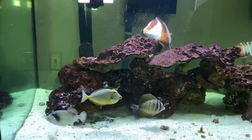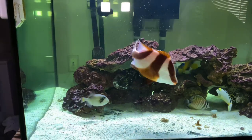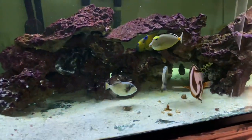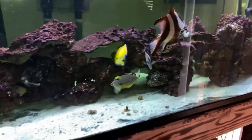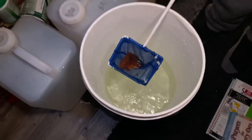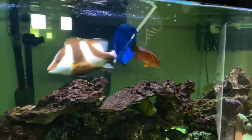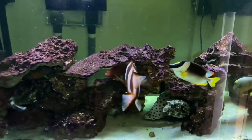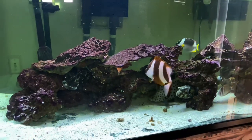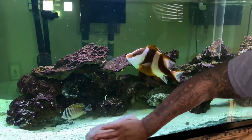Had to back Emma off a little bit. We're gonna change the name, my bad. It's not Emma. All right, here comes the Miniatus. Come on. A little big for this net, but let's go. Yeah, you looking mad, I know. Definitely. There we go. His colors are very beautiful. Right. There we go. All right. They are back in the big aquarium.